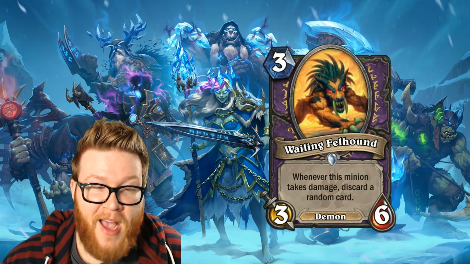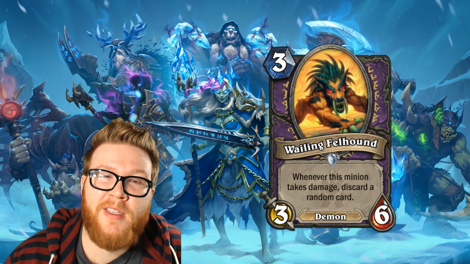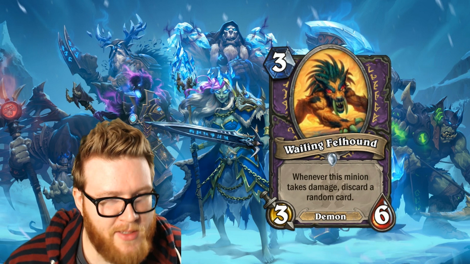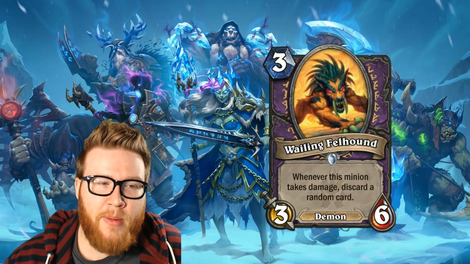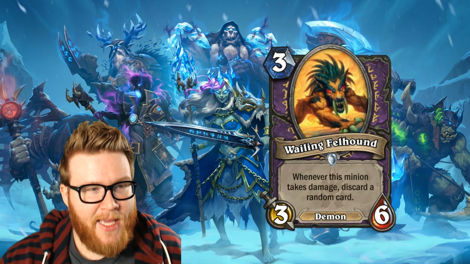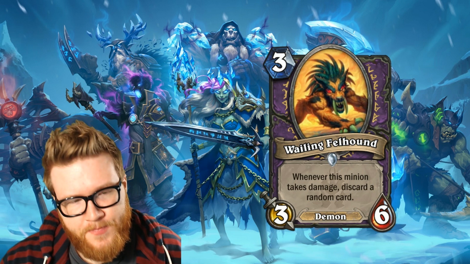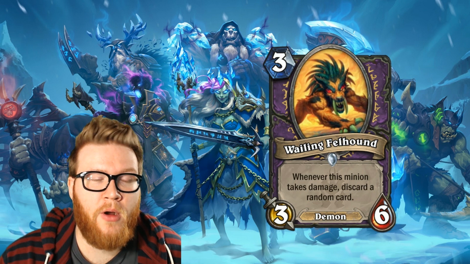And you're having to include 2 terrible cards in your deck to do that, which are both useless in any other scenario. So as fun as that shenanigan might be, it's not, to me, a viable play at all. Leaving this card without any real place to see play. I think it looks bad on its own, it looks bad in combos, it's just way too risky. Even for discard decks to run, I just don't see how Wailing Felhound can be very good. This, to me, so far looks like one of the worst cards in the set.